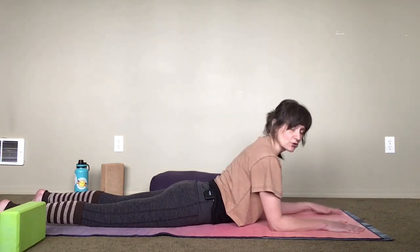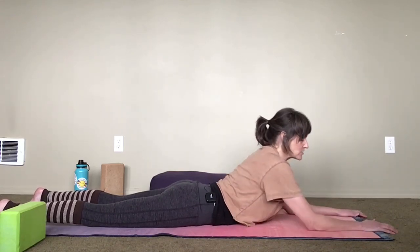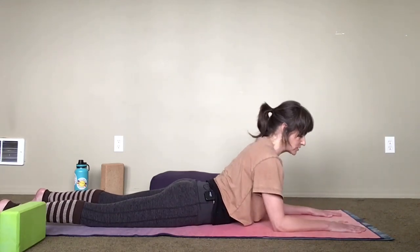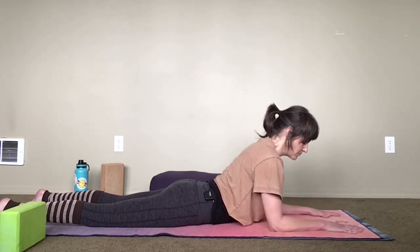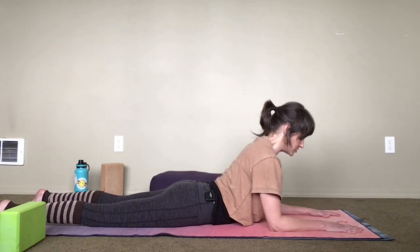So the elbow and the shoulder can be in alignment, or for a little less compression in the back, you can bring your arms a little forward. So find what works for you. And then just press through your hands and your forearms slightly into the ground, and then push them towards your body so your chest starts to move forward.